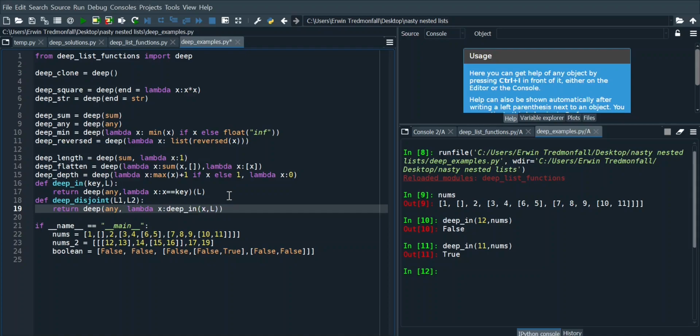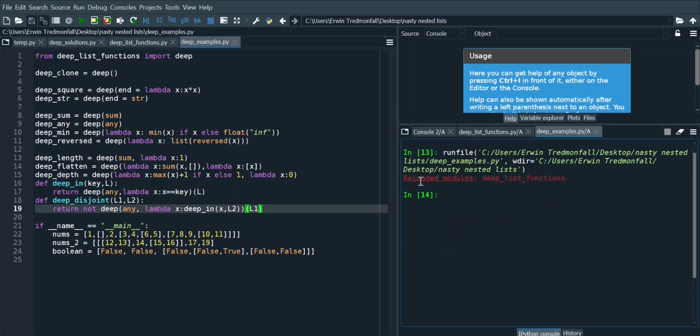Oh, sorry, I said the second. The second list. It actually doesn't matter, because now we are going to apply this function to the other list. And if I didn't make any mistake, that should work now. However, disjoint actually means that no element can be found in both lists, so we need to write a not before, otherwise the result will be the opposite of what we meant.